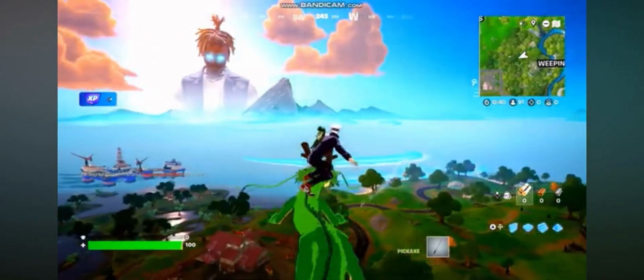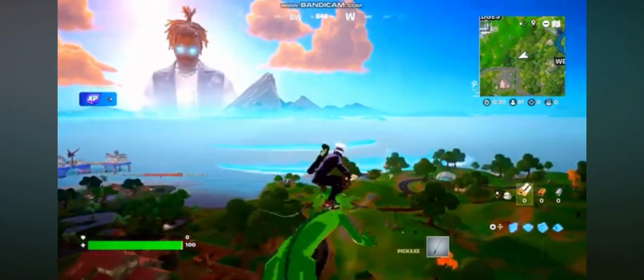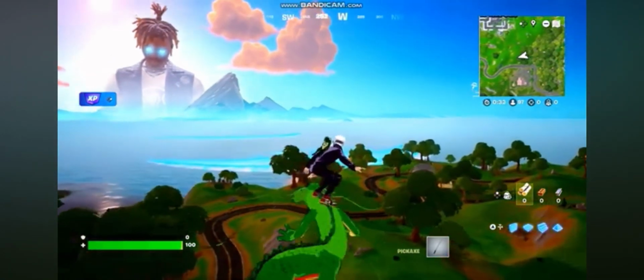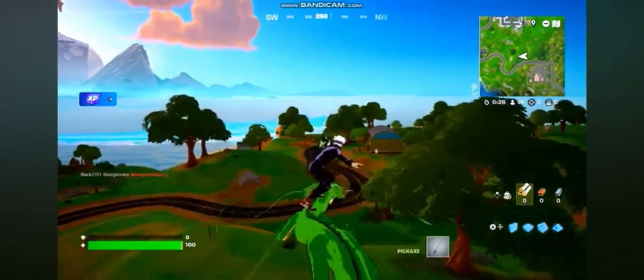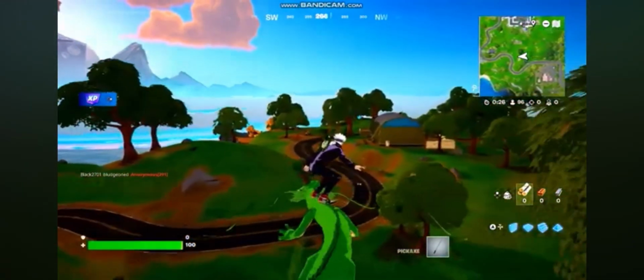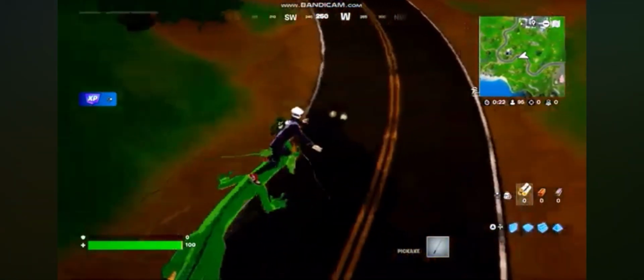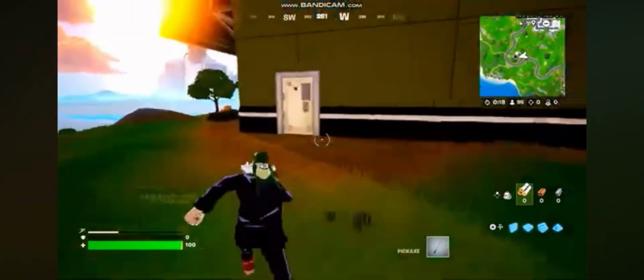Alright, so this is actually a good place to land. I already said the water is good. There's a few houses, four houses around here. There's this thing right here too. It has a car. And like I said, the water can heal you. I think this is a pretty good place to land.